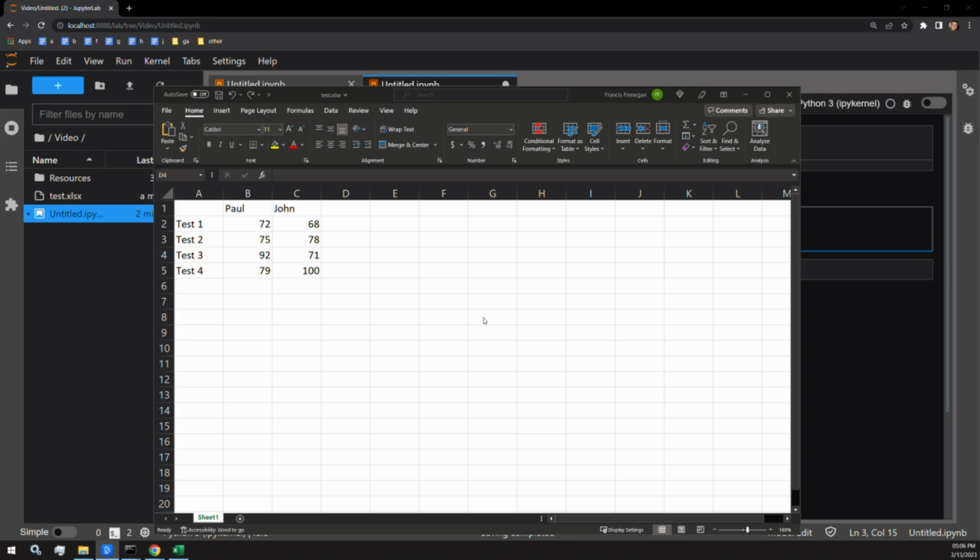This video is going to demonstrate how to make a simple line chart in Excel using Python. This is the test document we're going to be using for this demonstration. You can see it contains test data for two students. The thing to notice is that the data is contained in columns B and C and on rows 1 through 5, with the header row being the first row.